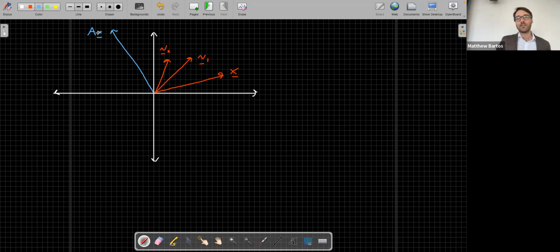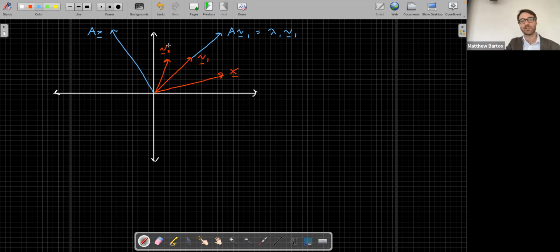So if we take x and multiply it by A, we may end up with a vector somewhere over here. What's special about eigenvectors is that if we take these eigenvectors associated with our linear transformation A and apply A to them, it will scale these eigenvectors by some amount. So this might be A times V1. It's going to be equivalent to taking our eigenvector V1 and multiplying it by the eigenvalue that corresponds to it, lambda 1. So applying A to our eigenvector is equivalent to scaling that vector by some scalar constant lambda. And note that there is an eigenvalue that corresponds to each eigenvector. So this eigenvector V1 corresponds to eigenvalue lambda 1.